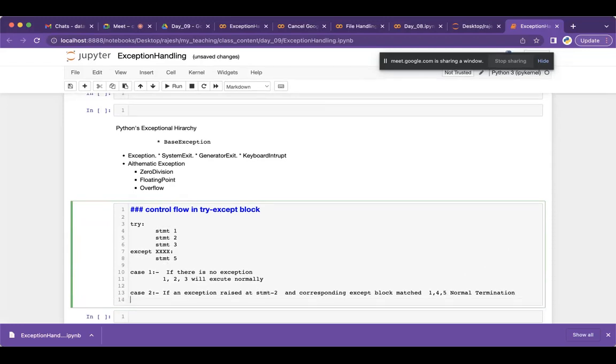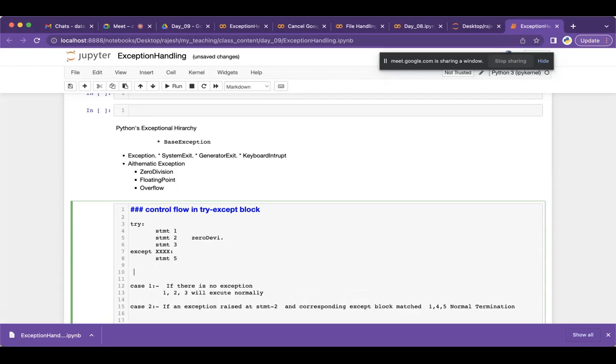Let's suppose in line number 2 a zero division exception occurred. We can write multiple exception blocks with one try block.